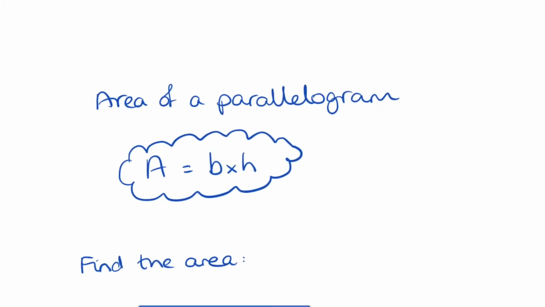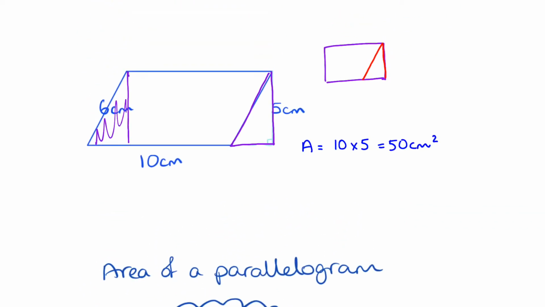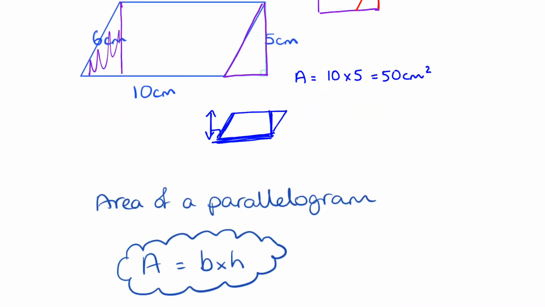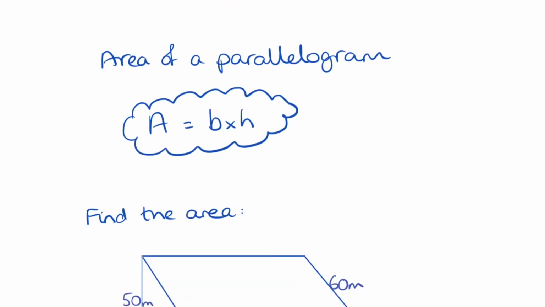And we can see here that we've got a formula. So the area, now a parallelogram doesn't have a length and a breadth. A rectangle has a length and a breadth. So like a triangle, a parallelogram has a base and a height. And that is because in a parallelogram, if that's the base along here, then remember the height of the parallelogram will be at right angles to the base. Okay, it's not the length of that line there. That's not the height of the parallelogram. That is the height of the parallelogram. Okay, so the area of a parallelogram is base times height.